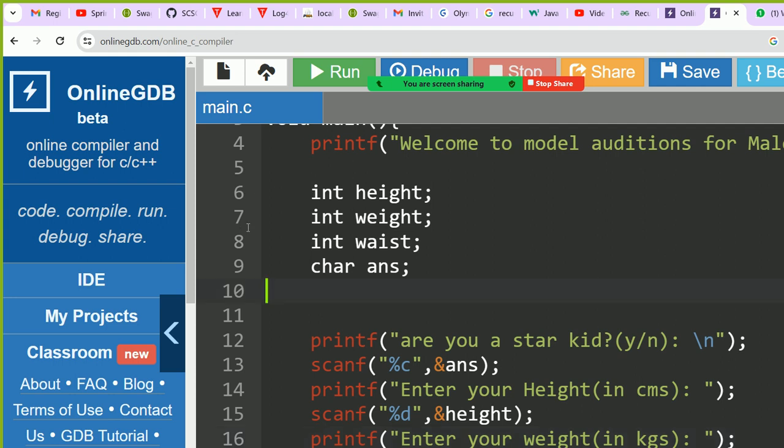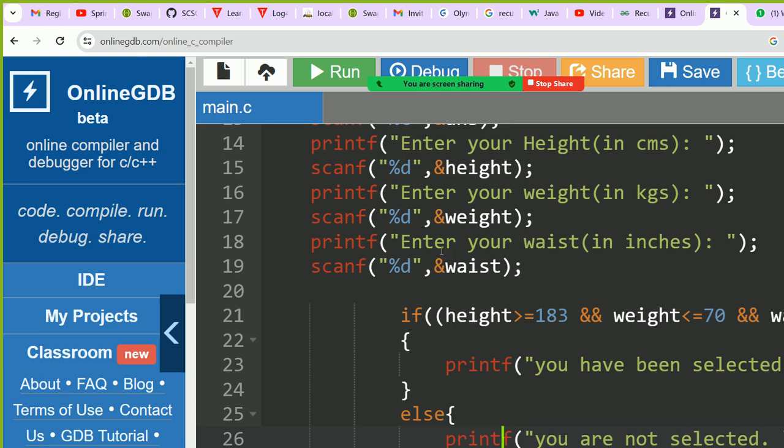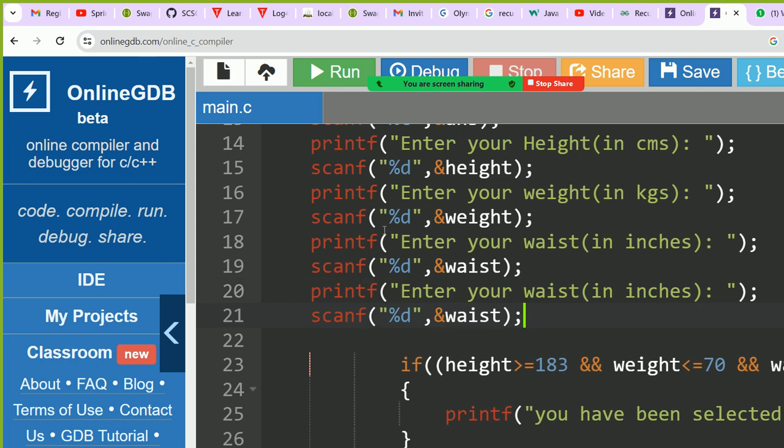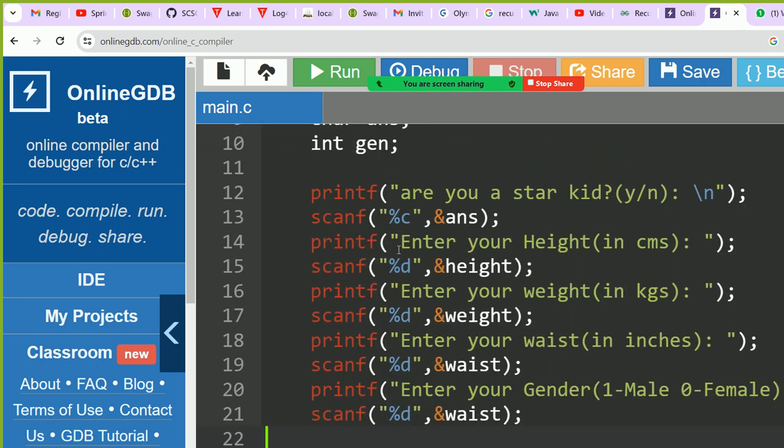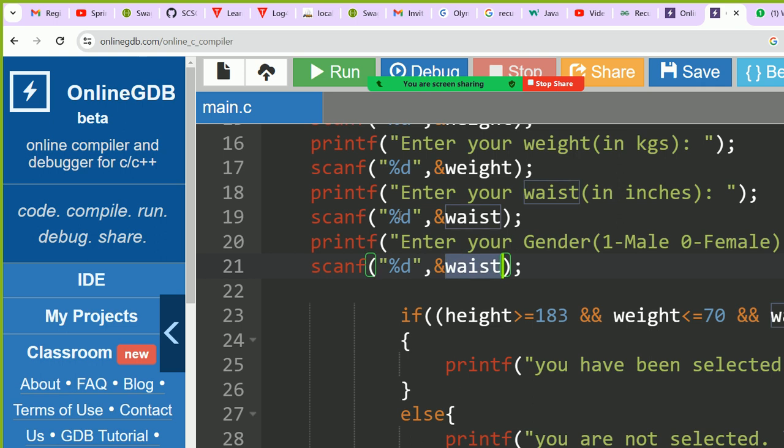Okay. So let's take the gender part. Let's take an integer gender. And we will ask for your gender, one as male, zero as female. Let's take that also, and so what I will say is, please enter your gender, and we will prompt the user, one for male and zero for female. Okay. And I will accept that in which variable? Have you taken a variable for that? Yes, Jen. Okay, Jen. Now tell me.